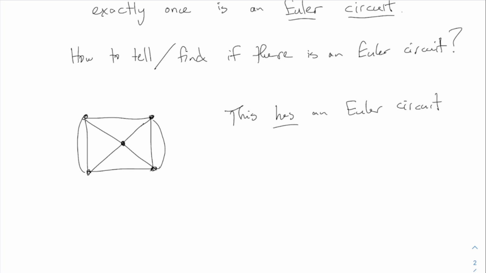This one has an Euler circuit. What that means, remember, is it is possible to make a circuit that goes around the whole graph, uses every edge once without repeating any, and then ends up back where it started. You want to see if I can do this? I know what I'm doing here, so I'm pretty confident in myself. I'm going to start in the corner up there, and check it out. I'm going to draw where you would go. I'm just imagining I'm a little guy walking around on here. I'm going to try to do this without ever using the same edge twice.